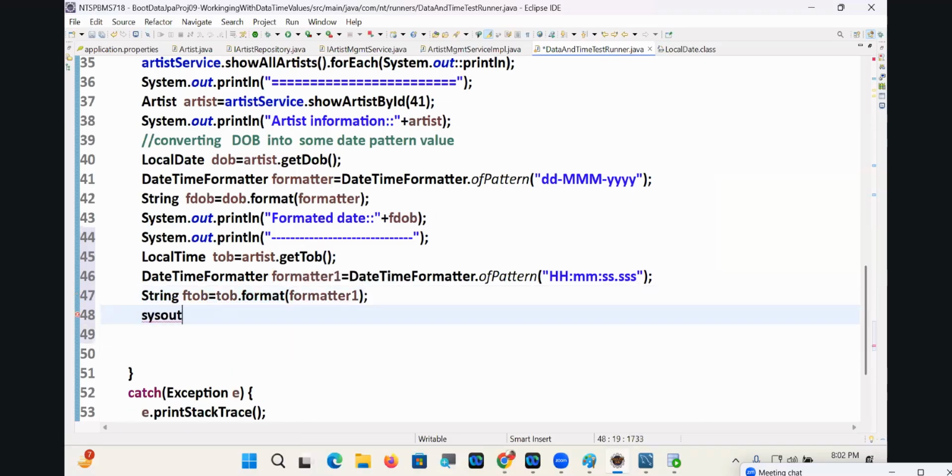Formatter one. System.out.println. Tell me. Formatted time. F time. F TOB. Yeah, fine. I asked in a particular format, guys.